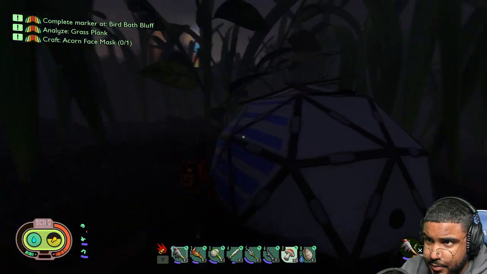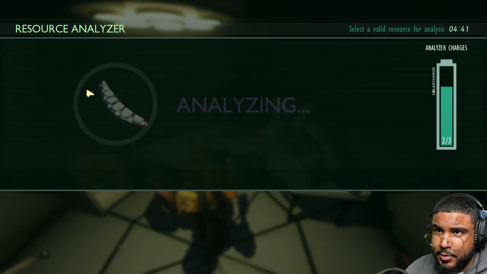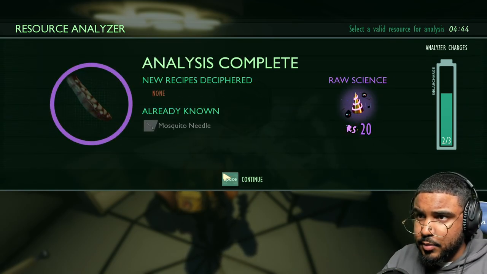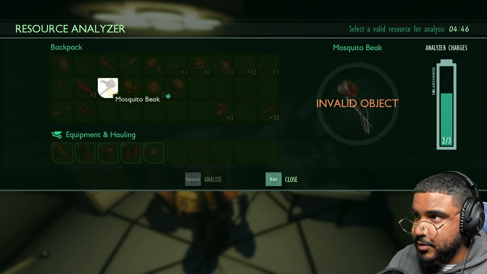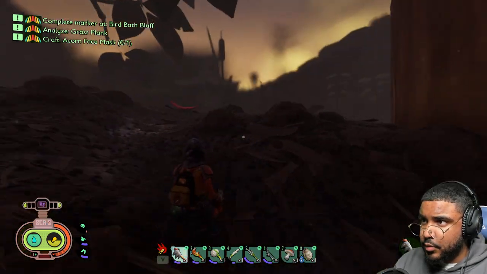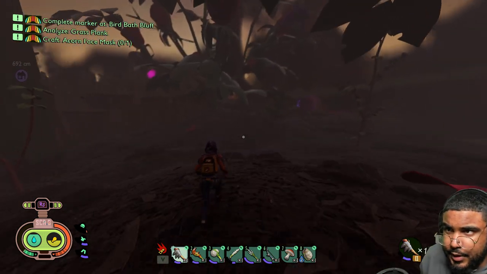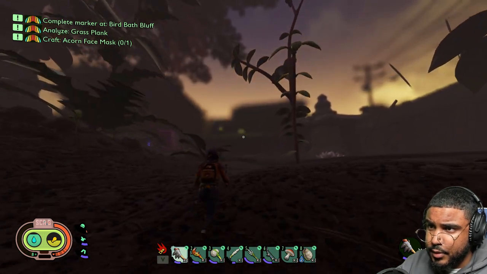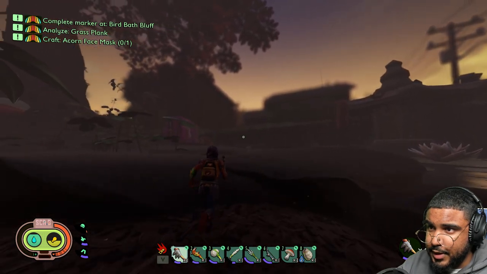Alright, well, I mean, let's try this at least. See what we can get out of this. Mosquito needle. How is this stuff already known to me? Like, I don't think it is known. Like, it isn't. What the heck? Oh, are those them right there? There's no way.